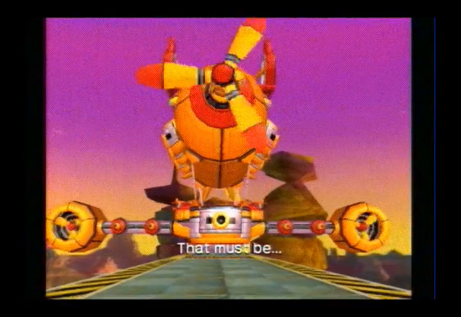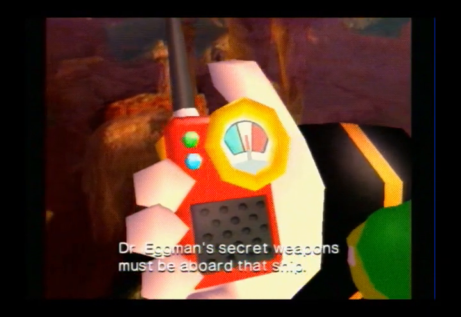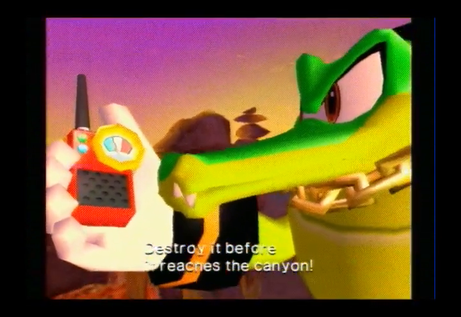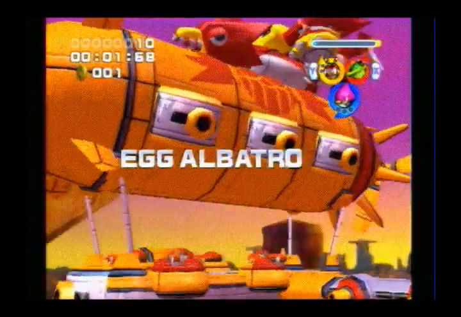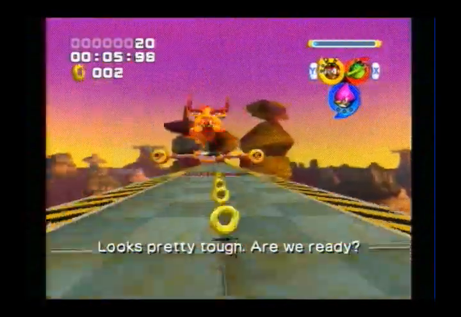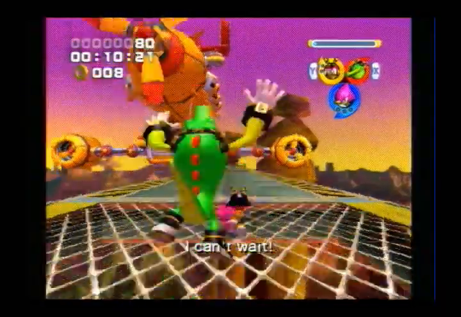That must be. What do we do now? And secret weapons must be aboard that ship. Destroy it before it reaches the canyon. Piece of cake. Ready, old cannon. Open fire. Looks pretty tough. Are we ready? Ready. I can't wait.